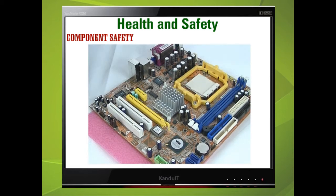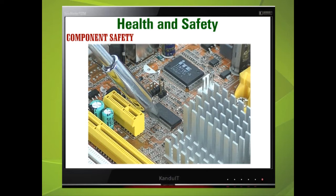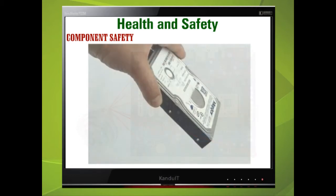Be very careful not to short out components with a screwdriver. Even when switched off, some components will hold a charge for a significant period, and shorting them out can damage them. When disassembling, keep track of which screws go where. Many devices will use different screw types, and only the right ones will fit properly in the right places. Using wrong screws or over-tightening them can strip screw threads and lead to screws falling out.